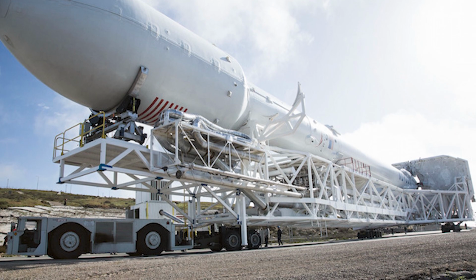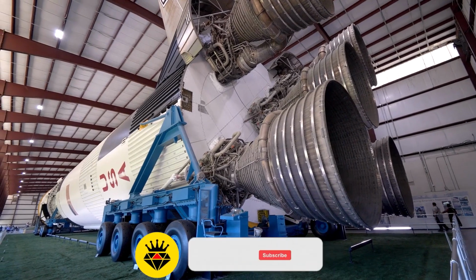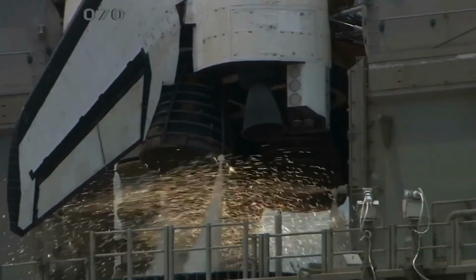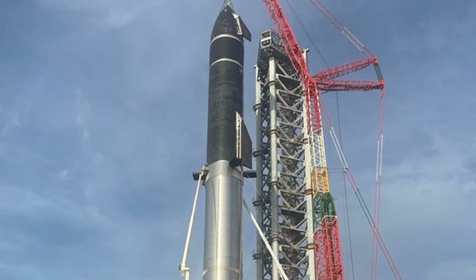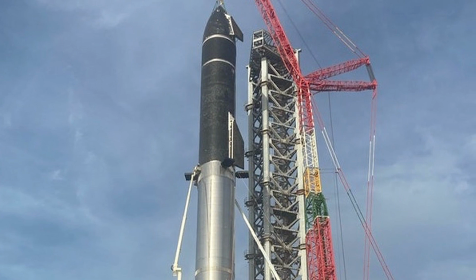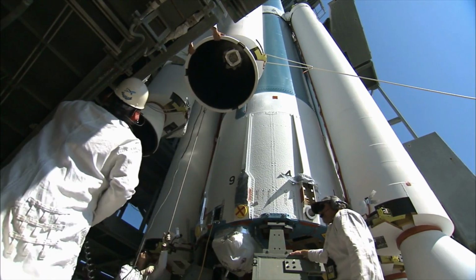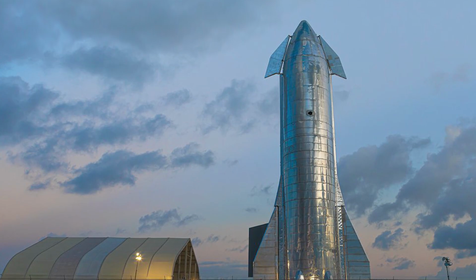Strong-back rockets are those that are transported to the launch pad in a horizontal orientation, since it is easier to manufacture and store a rocket horizontally than vertically, and then flip it up to a vertical position when it's time for testing. The strong-back prevents the rocket from folding in half during the process, and it's commonly known as a claw. Rockets that do not require strongbacks are often constructed vertically and rolled out to the pad vertically. This is the case with the Starship.